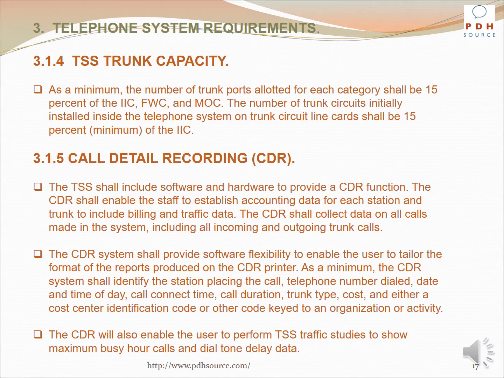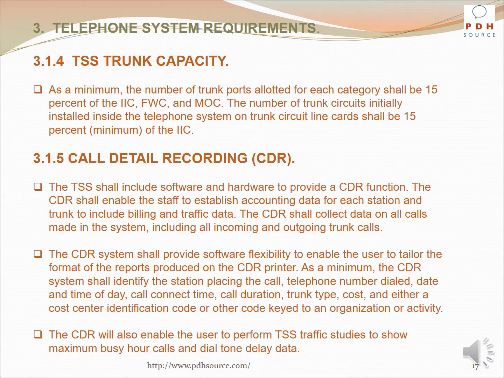As a minimum, the number of trunk ports allotted to each category shall be 15% of the IIC, FWC, and MOC. The number of trunk circuits initially installed inside the telephone system on trunk circuit line cards shall be 15% minimum of the IIC. The TSS shall include software and hardware to provide CDR, call detail recording, function.